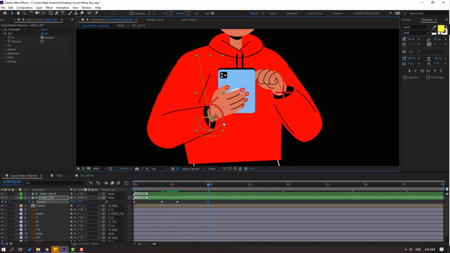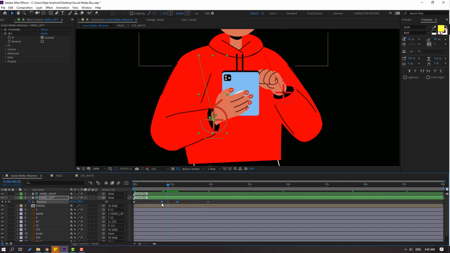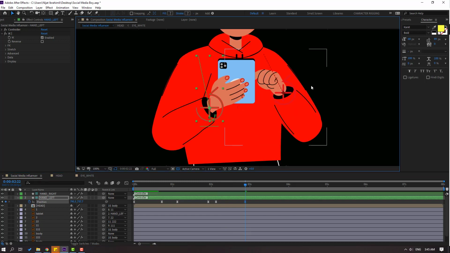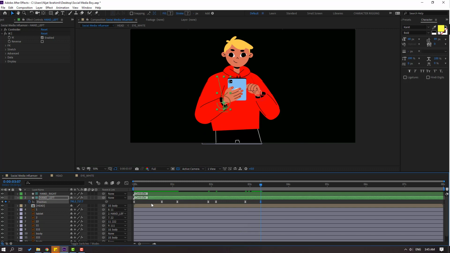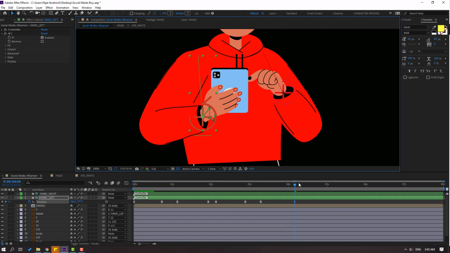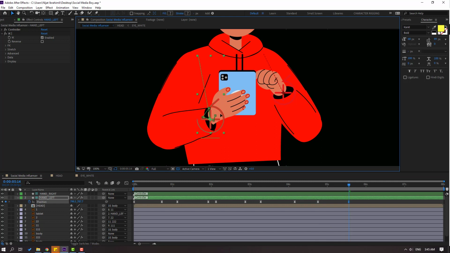So these keyframes are for a random animation, you can make your keyframes however you like. Okay, let's select keyframes, make easy ease, let's see. Okay, good. And go to here, make new keyframe, go to again 5 keyframes, and let's move it up. Go to here, make new position keyframe, go to 5 keyframes, and move to left. Go to here, make new position keyframe, go to 5 keyframes, move to right, and finally go to here, make new position keyframe, and go to 5 keyframes.